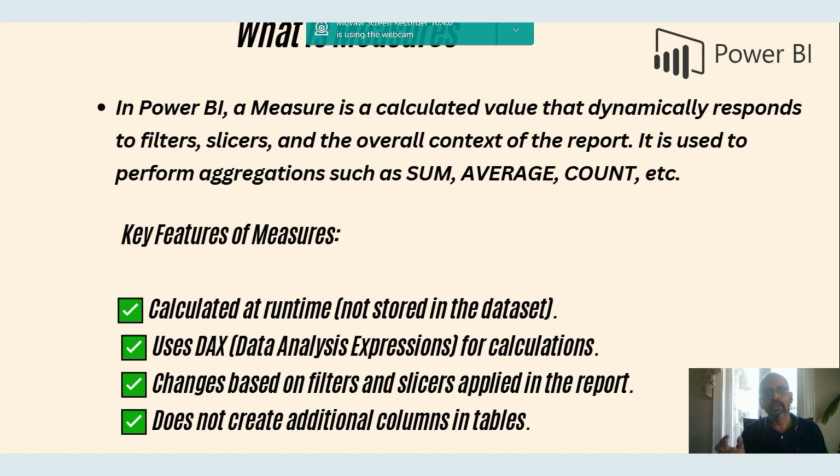In order to be a successful business, what is important? The bottom line has to be very good. We are talking about the profit. Do we need to measure all those things? Yes. Do we have a scale for that? We are going to use a measure. And as I said, a measure is a calculated value. The important thing is it can dynamically change based on your filters and slicers.